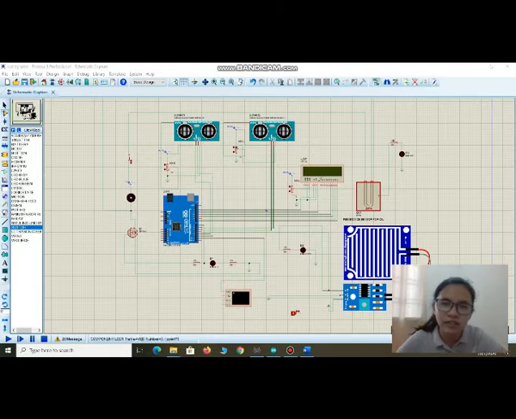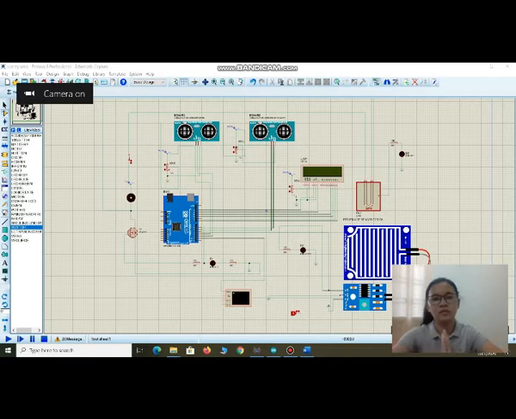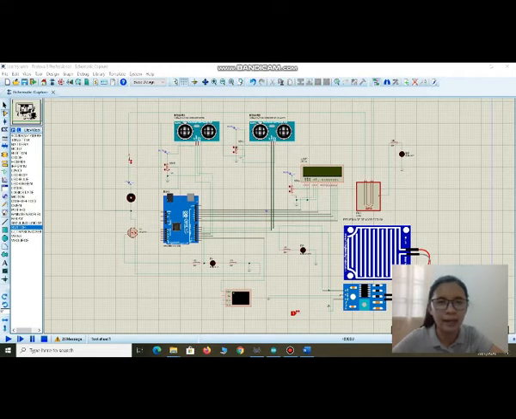However, the LCD display and the virtual terminal actually have almost the same function. Both of them can show the results in centimeters and inches, while the resistor sensor is to detect whether oil came into the tank or not. If no oil came into the tank, the virtual terminal will show the result as detected or not detected. Okay, now I will explain in detail this electrical drawing in part A and part B.